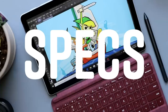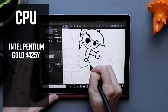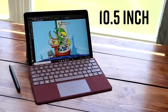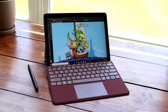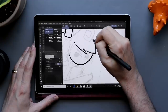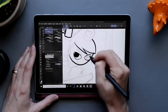And the answer is mixed — in some ways yes, in some ways no. Inside it, you can either get an Intel Pentium Gold 4425Y, or go up to the 8th generation Intel Core M3. Graphics are Intel UHD 615. It sports a 10.5-inch display at 1920 by 1280 pixels — it only looks a little bit bigger than Full HD, but on a smaller screen it actually looks really good. You can get 4GB or 8GB of memory, 64GB eMMC storage or 128GB SSD, and it weighs just a little over one pound.